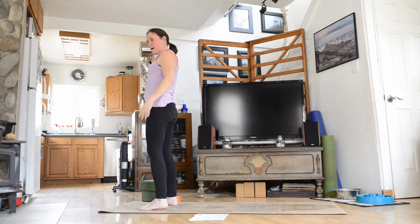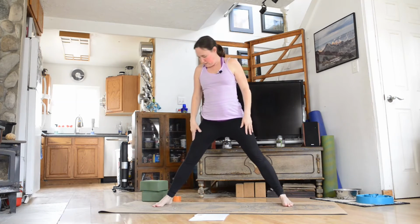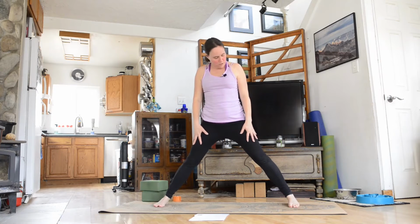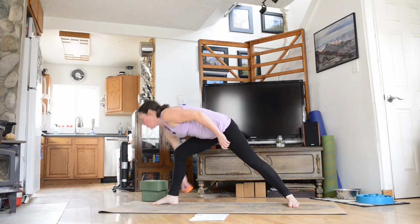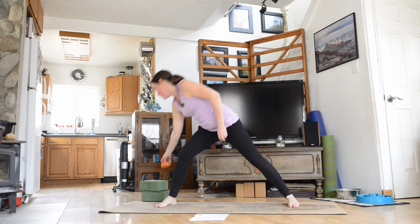From here, go ahead and step out into a nice wide-legged stance. So your feet will be parallel on the mat. You may need a strap here if you have tight shoulders. So grab that if you know that you have tight shoulders. I'm going to show it without the strap, but keep that in mind.